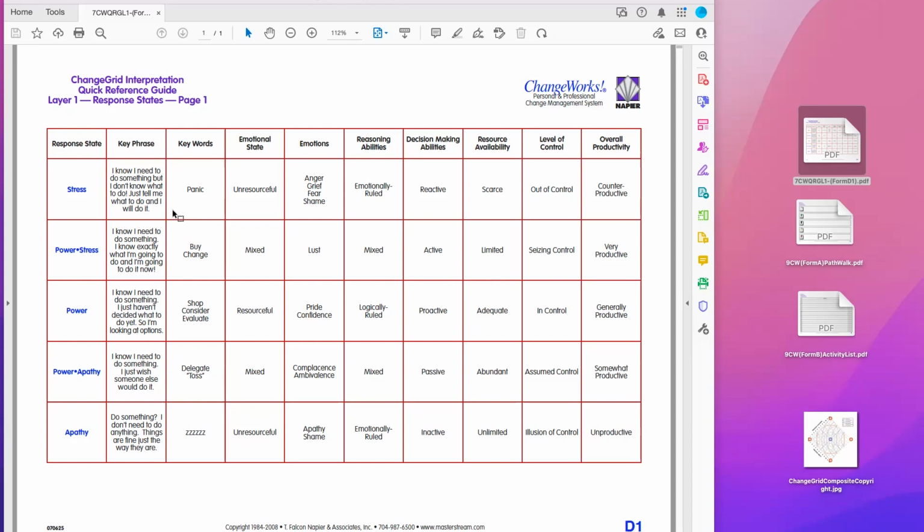Yep. And so it ends up making, look, the word right here, emotional state unresourceful: anger, grief, fear, and shame. That personalization part of it is that shame piece. So somehow or another feeling embarrassed or inadequate or somehow or another less than who they feel they should be or who they're projecting to be. Well, all that reasoning is just coming from emotions. They're a long way from logic. So as long as we've got a client who is up here, we know that any time they spend there is going to be counterproductive. Remember that all of these things travel as a set.